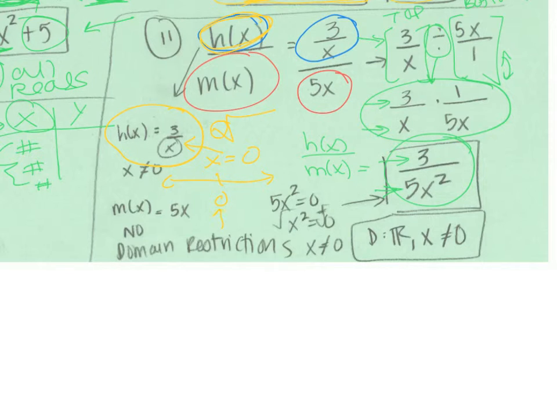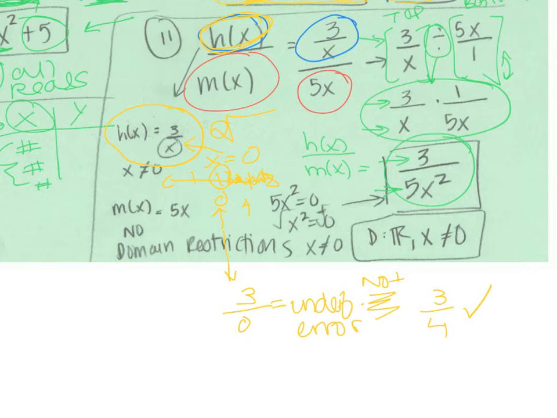You always need to test out that value, plug in. So if we test that out in our equation, if we plug in 0, we get undefined. If you ever get error or undefined, that means you're not shading. That means it is not included, so it's open circle. Plug in values on either side, any number. I'll plug in 4. 3 over 4, we get an answer, 0.75, that works. So we're going to shade over here.